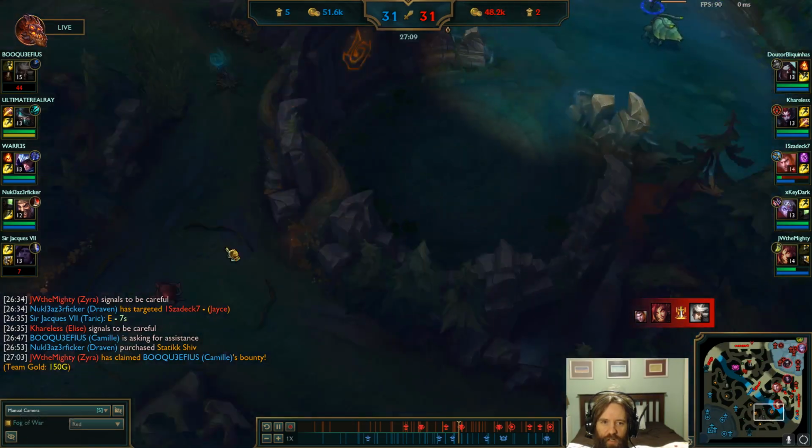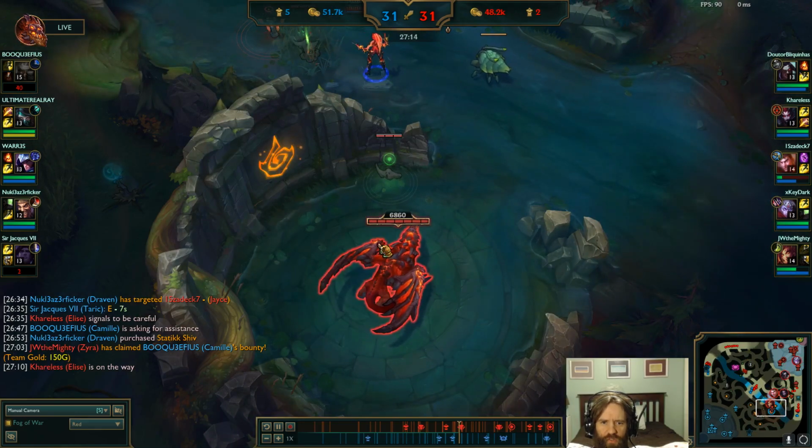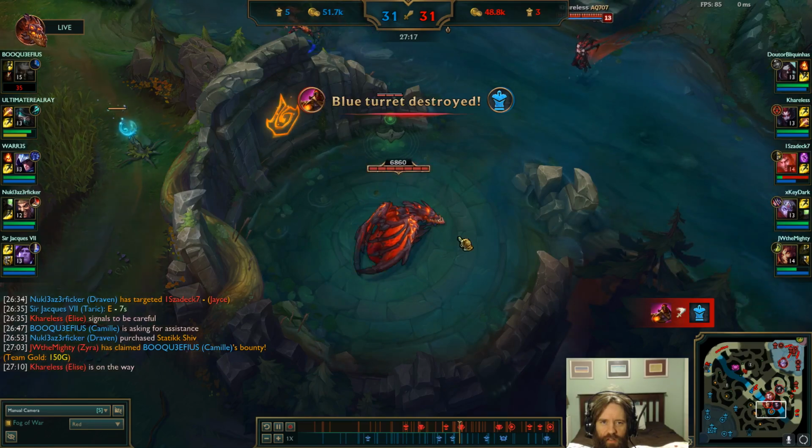Yeah, just secure this area. Just ward this, ward this. Don't ward the dragon pit itself, ward behind it. Because you guys are going to take this right now.